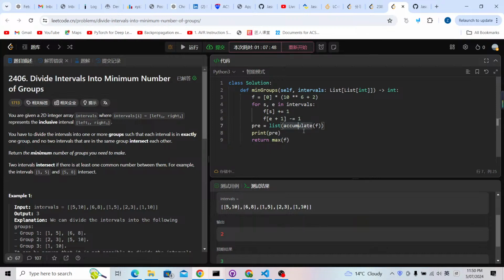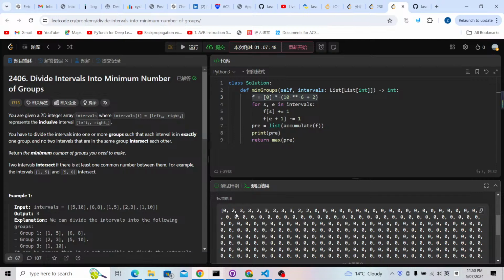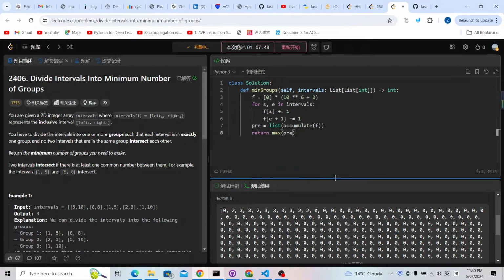This is a little bit strange. It should be the maximum of the prefix, because I just returned the maximum of f. Definitely it is wrong because we are checking the prefix sum. Let me check what is inside the prefix. As we can see, this is the prefix array, so the maximum of them is going to be 3 during this range. So we're going to return the maximum of the prefix to get the final result. I just made a typo. Sometimes it makes such mistakes, so we should be careful about it.